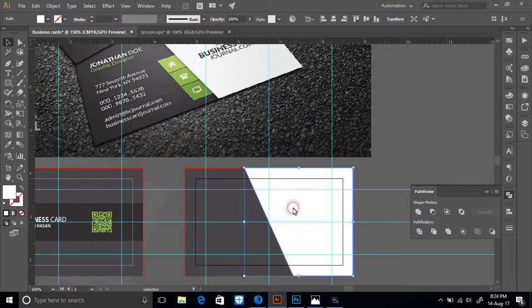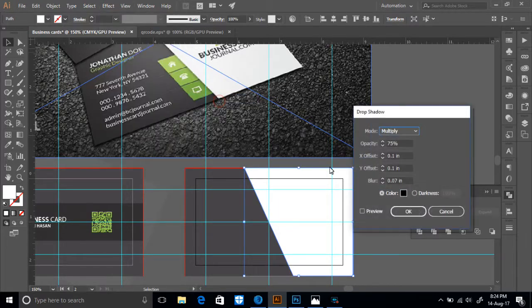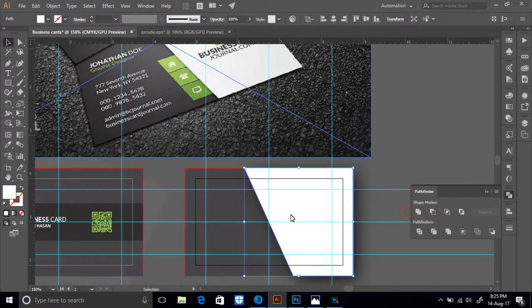Now I'm going to create a drop shadow. Go to Effect, Stylize, and Drop Shadow, and I'm going to check Preview. I'm just going to make it a little bit, you see, there is a cool drop shadow inside. That's exactly what I need. I don't need this drop shadow, but I do need this one because I'm going to use it. So done designing the drop shadow, and I'm going to create this rectangle here.